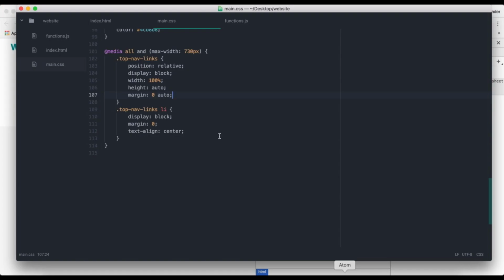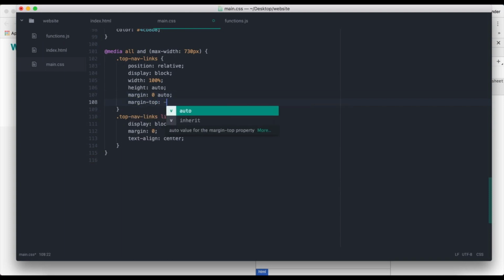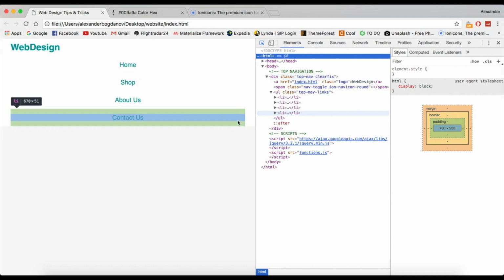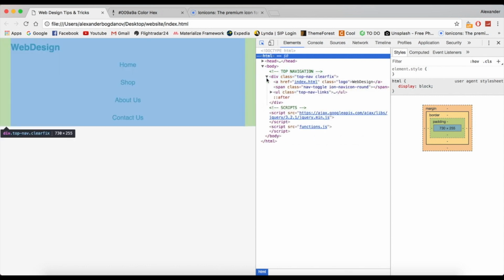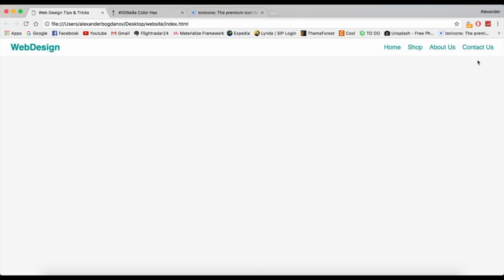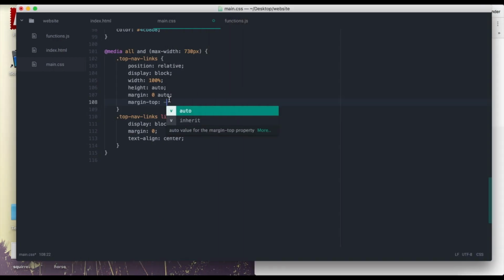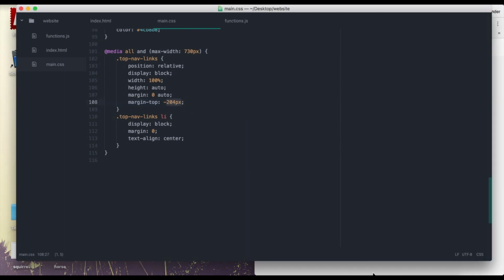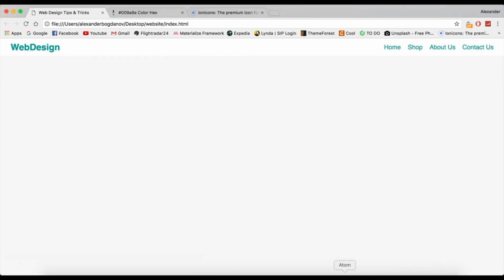Now what we're gonna do is we're gonna say margin top of minus, well, let me see the height of it first, of the UL. Where's the UL? I want the UL. There we go. 204 pixels. Okay, 204 pixels. It might have been something else, to be honest.